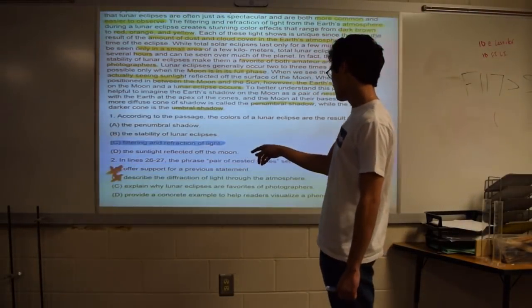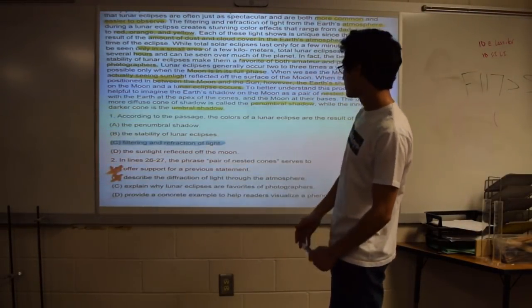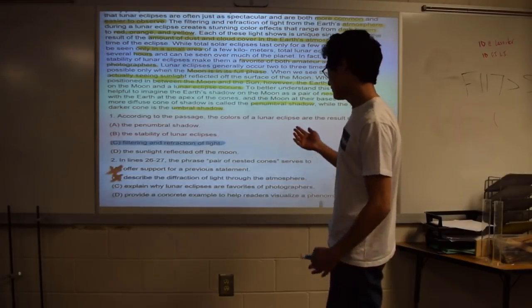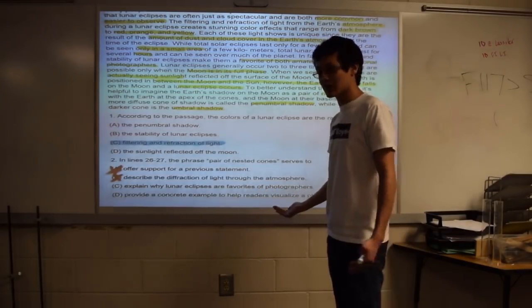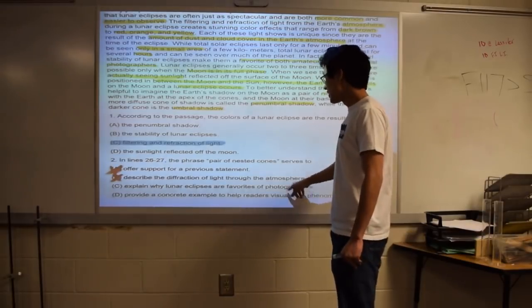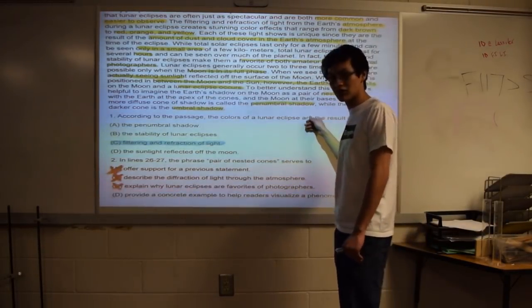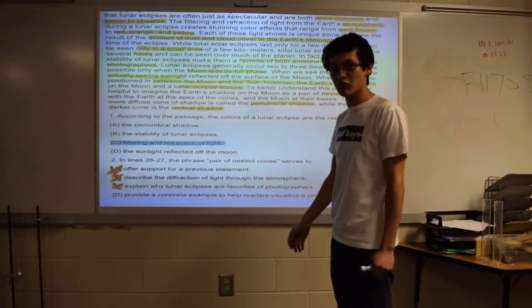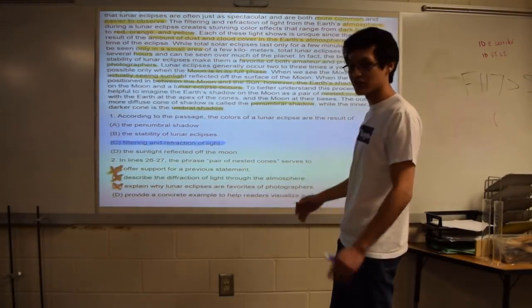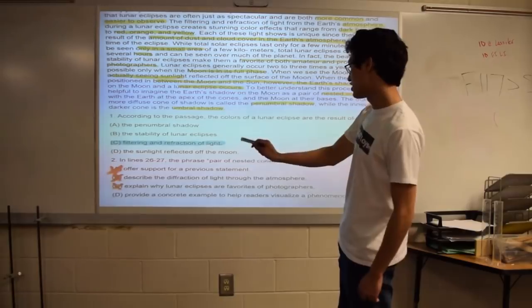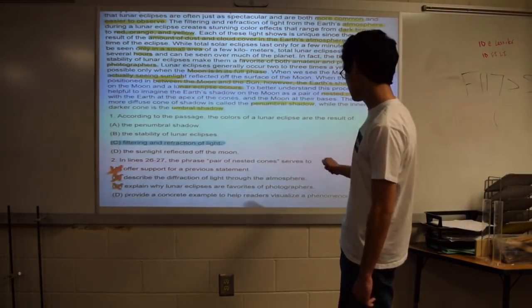Explain why lunar eclipses are favorites of photographers. But there's no mention of photographers anywhere in this sentence, and it's just sort of explaining the concept of a lunar eclipse, and not whether or not that makes it more friendly to photographers. So we can cross that one off too. D. Provide a concrete example to help readers visualize a phenomenon.